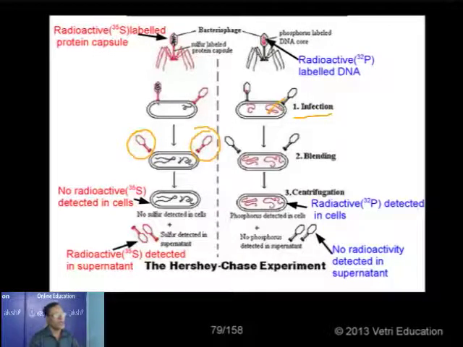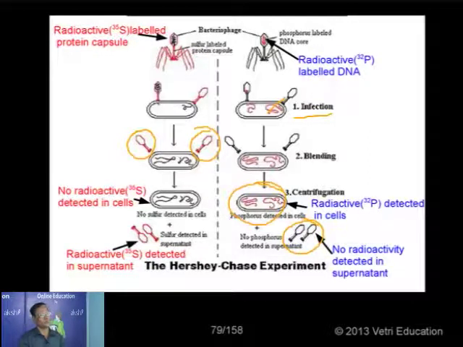So the supernatant did not have any phosphorus, because the protein coat normally doesn't contain phosphorus. That is why the radioactive phosphorus is not incorporated in the supernatant. The supernatant is free from phosphorus, whereas the bacterial cells were radioactive, because the DNA of the virus, already labeled with radioactive phosphorus, entered the bacterial cells and multiplied, and the resulting bacterial cells also had the DNA molecule with the radioactive phosphorus.